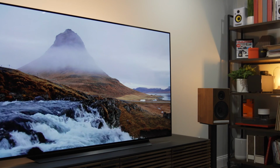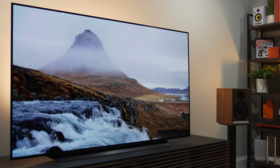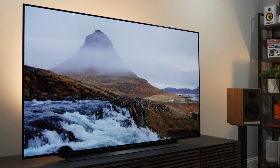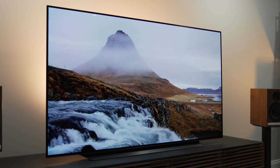One of the first things to consider is whether or not it's a primary TV or a secondary TV. Is it the one you use for most of your movie and TV viewing, or is it something you have in a separate room, like a bedroom or a kitchen? If the TV is going to be in one of those secondary rooms, you may not need to invest as much. They'll all do a great job in just about any room. If it's your main movie watching TV, you might want to go with something a little better.